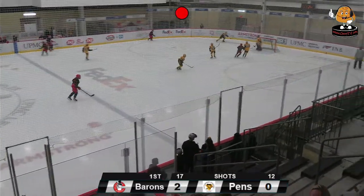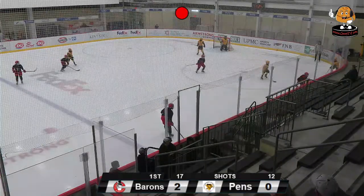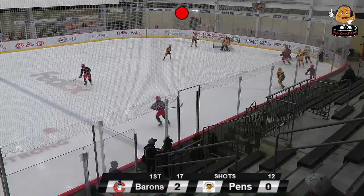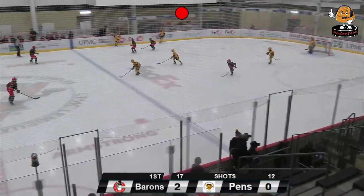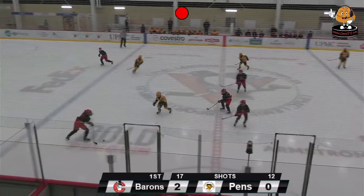They weren't on the same page there. He thought his defenseman partner was there, and he was not. Went right to the Barons player in front of the net. That one's rimmed around, goes past the stick of Zachi over to Baru. He throws it back to center red, and taken away by Siegel.